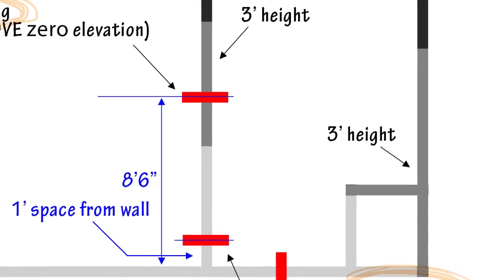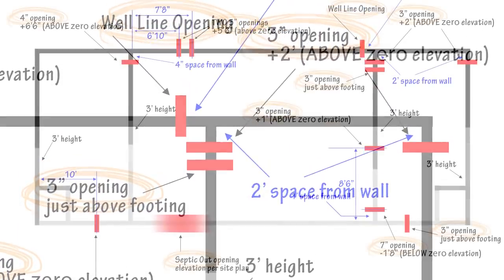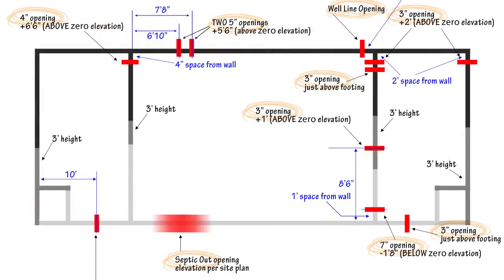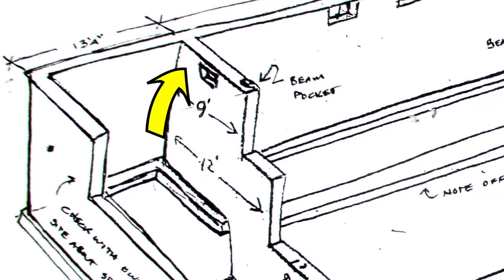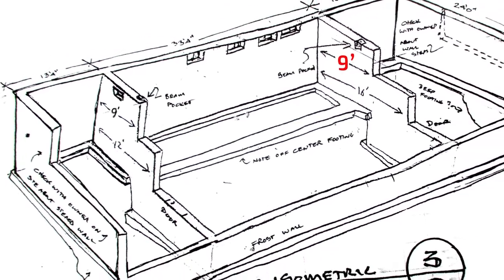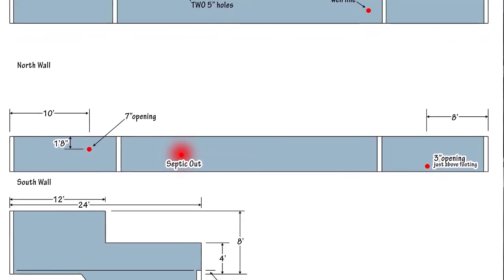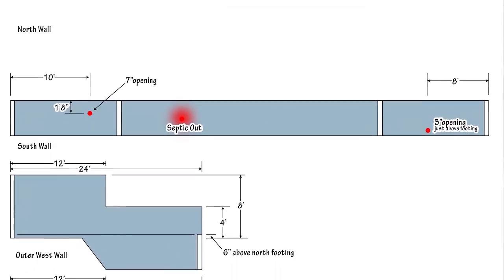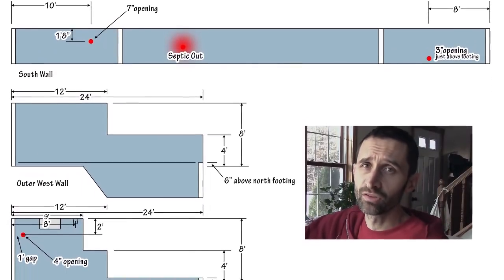Especially for this design, I have a lot of holes that are going to be for things that are kind of unconventional. There's a hole in this upper left corner — this is a top-down view of our foundation — that is a pass-through for gray water going out to the greenhouse area. We're going to have an overflow tank in there, and the gray water needs to pass through at a very specific elevation. On the other side, near where the kitchen sink is going to be, there's going to be another gray water out. There's also going to be a pass-through for air for the wood stove, because I'm getting outside air for the wood stove from the greenhouse.